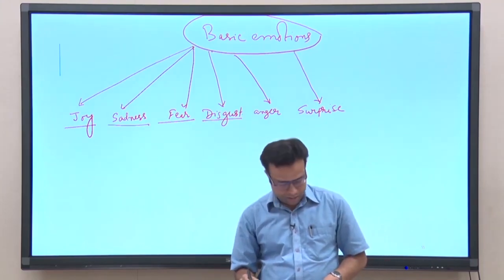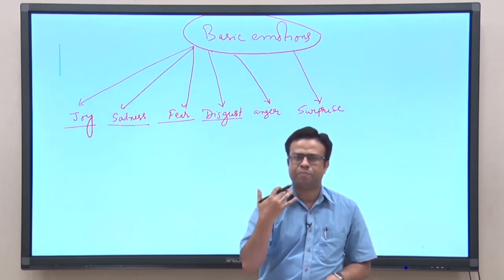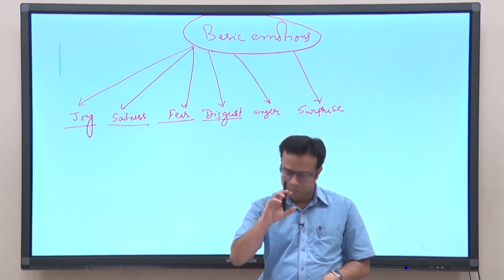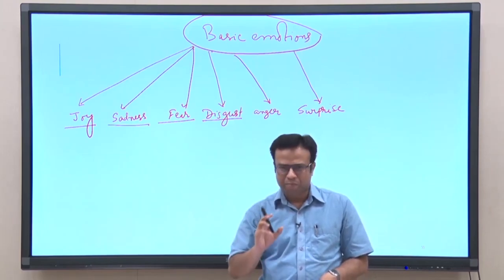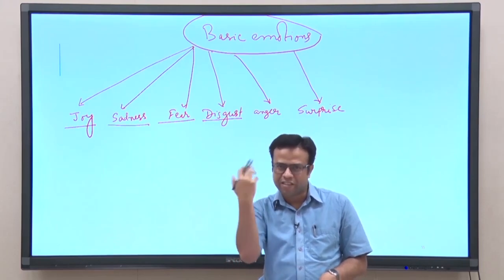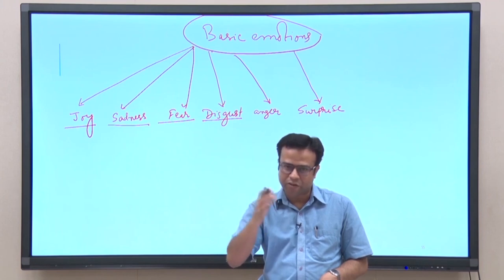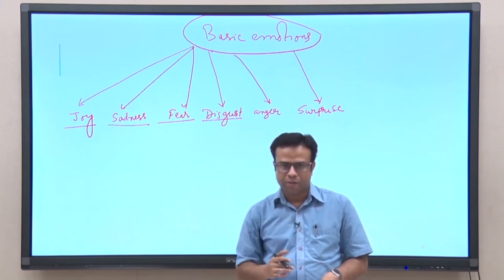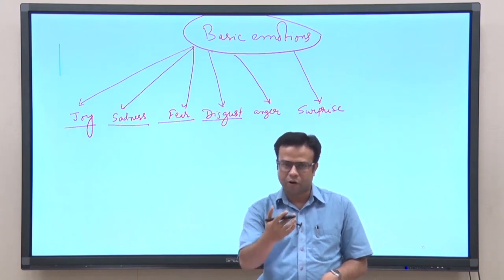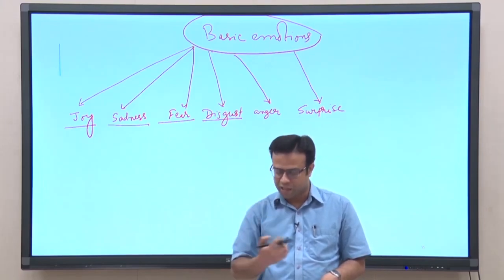Disgust is a sense of aversion or revulsion, a kind of repulsion that you experience in response to some unpleasant taste, sight or smell. You experience a certain dislike or aversion towards anything that you see, feel, smell or taste. If it is very unpleasant, we experience a sense of disgust.